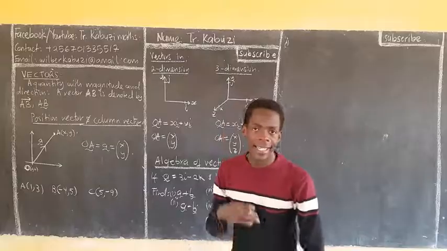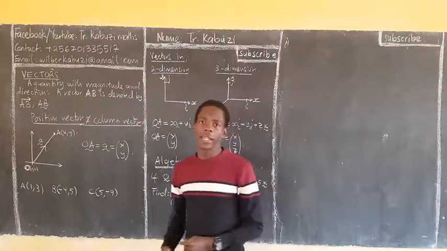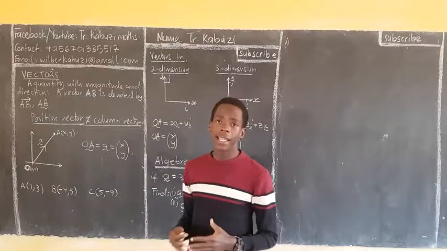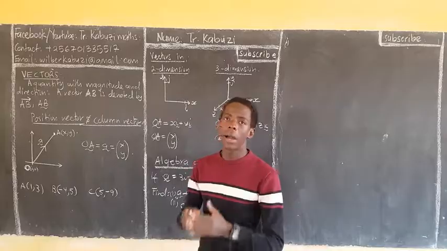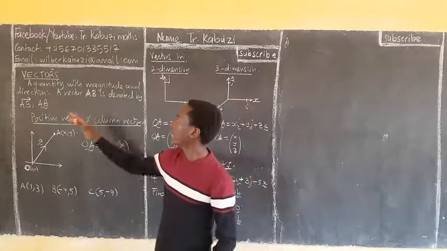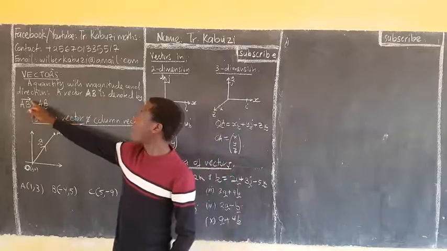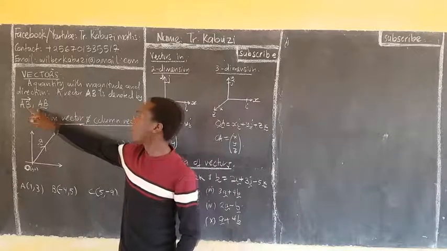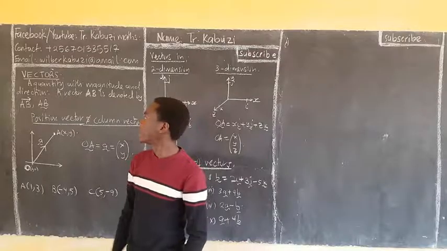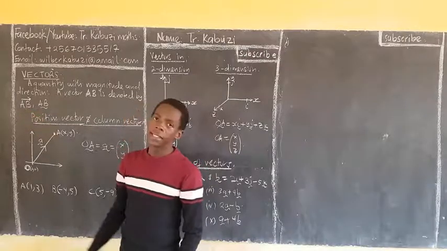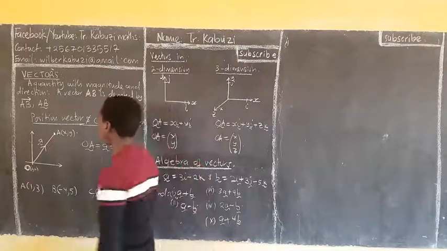Today we are going to see a new topic called vectors. Now we start by defining what a vector is. A vector is a quantity which has a direction and also a magnitude. So like this, the vector AB is noted by either an arrow here or this symbol, sometimes people call it a small tail. So this is how we denote a vector with either this arrow or that symbol.